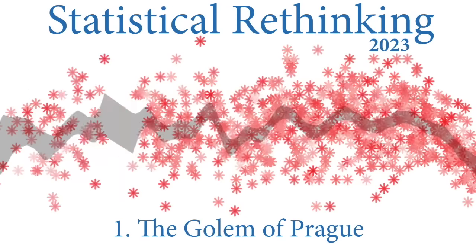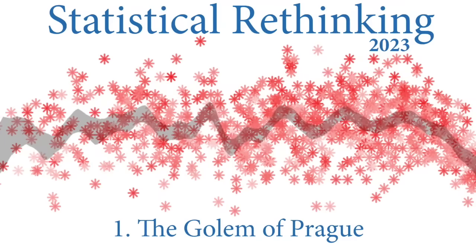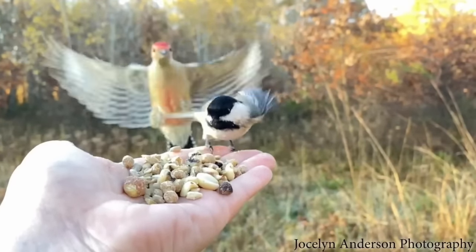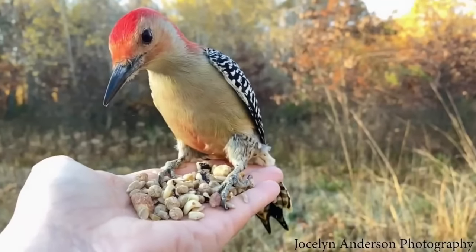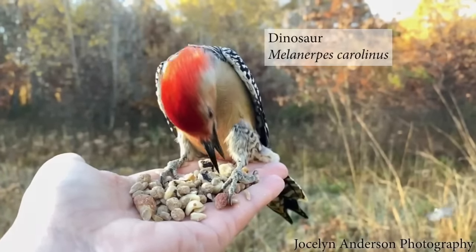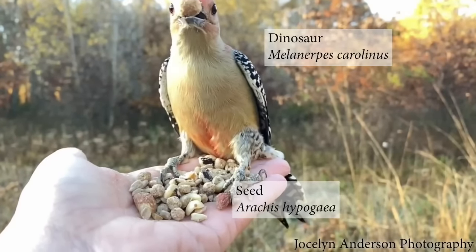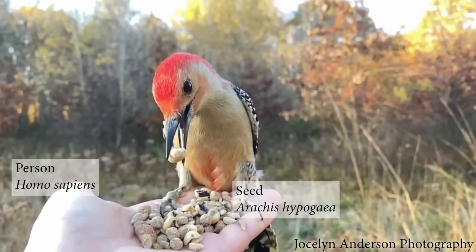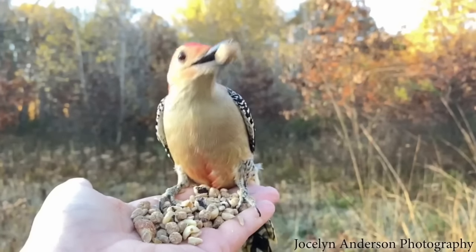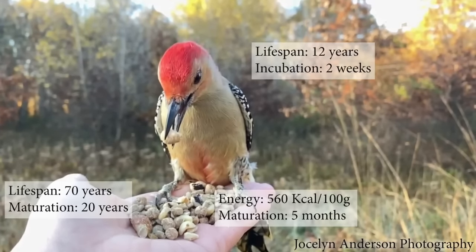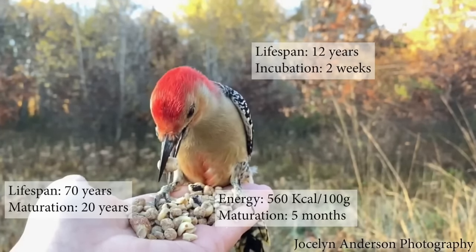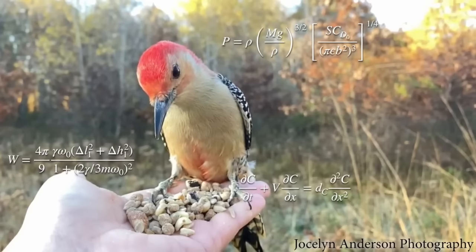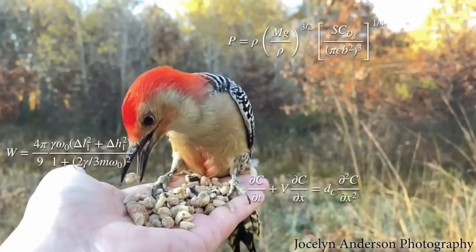This is a statistics course — or sometimes I joke it's an anti-statistics course. It's a statistics course for people who'd rather just not take a statistics course. What you'd rather do is some science or research. You're interested in natural things — birds, plants, people, or the physical forces that move them. That leads you into research, and your goal is to connect data you might collect about these entities to scientific models that explain regularities in their lives. These scientific models often, but not always, are expressed mathematically.